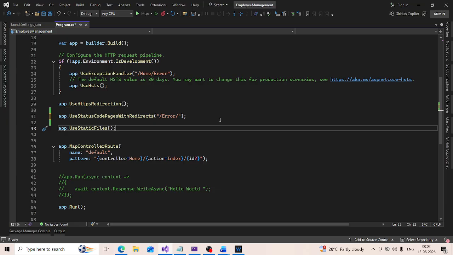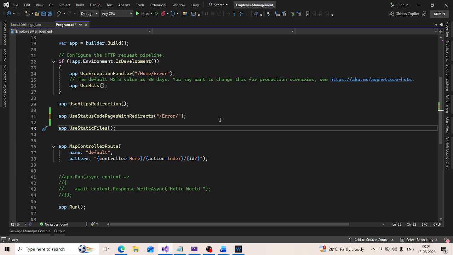We will create it in just a bit. Within the error controller, we want to go to an action method that has the same name as the non-success HTTP status code. For example, if we have a 404 status code, then within this error controller we want an action method named 404 to handle that.